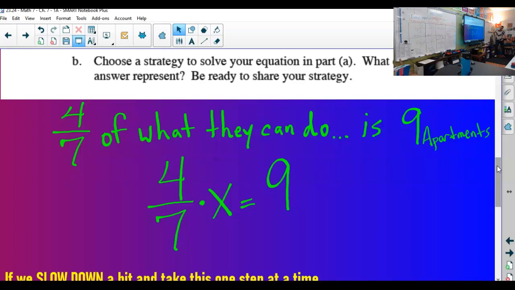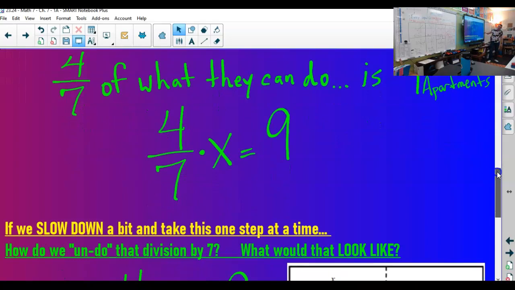But if we slow it down and think about the 2 different things that we were trying to undo yesterday, we used reciprocals to undo both at the same time. That's because I wanted to show you the shortcut first, but then be like, whoa, if you don't love that shortcut, because maybe it's a little treacherous, maybe you gotta traverse across a little thing. Shortcuts aren't always the best option. Let's slow down today. So we slow down a bit and we only want to undo the division by 7.